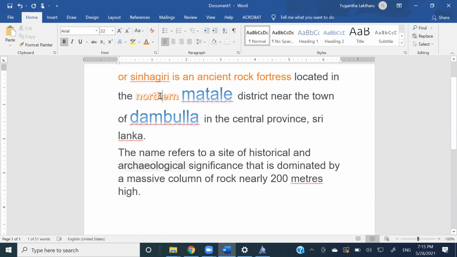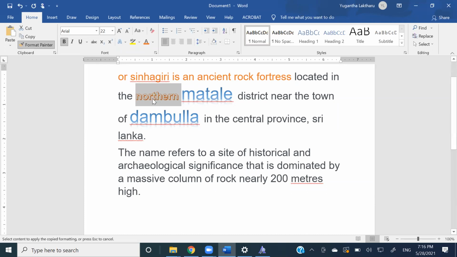So we can select the particular word and double click on the format painter. Double click allows you to use a particular formatting as much as you want.